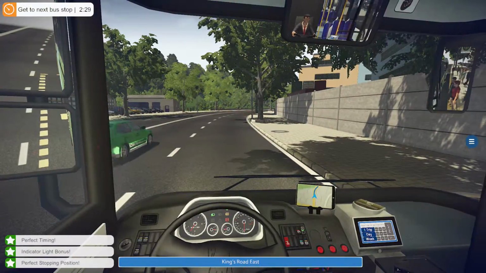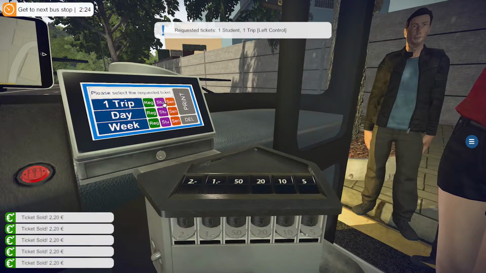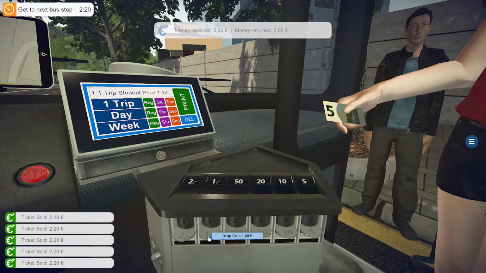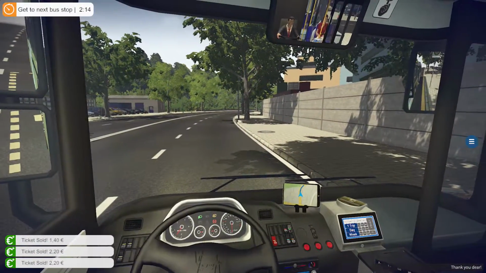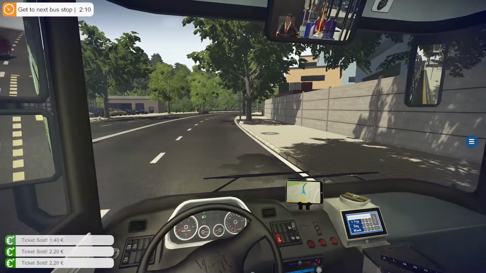Kings Road East. Hello. Ticket please. Student one way. 140. So that's 60 and 3 euros. There we go. 360 change. Welcome. Okay, that all went swimmingly. It's been a while, but we are doing okay. Everything's coming back.